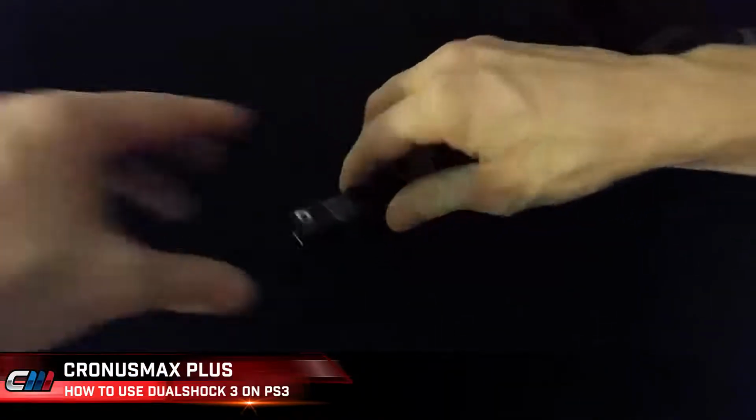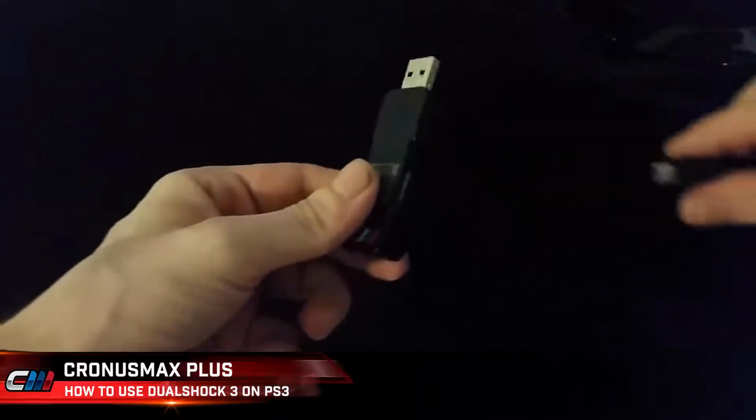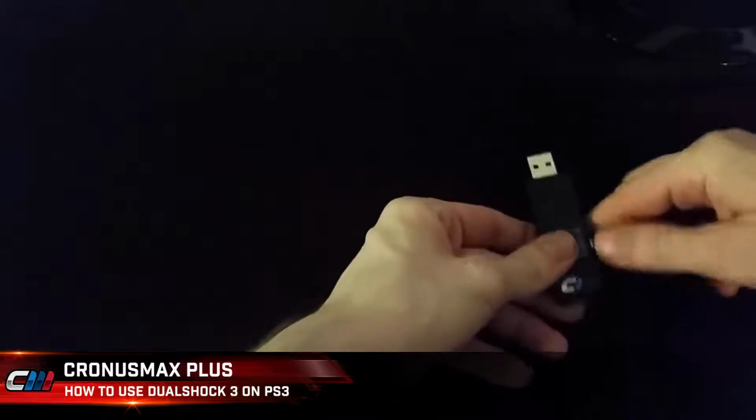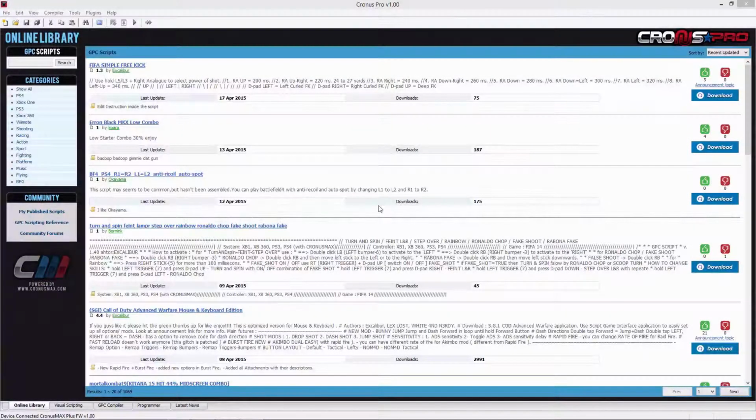First, you'll want to connect your CronusMAX Plus to your PC through the PC program port located on the side of the unit. You'll then need to open the Cronus Pro software suite and go into the Tools menu.